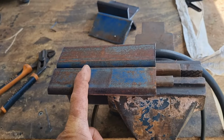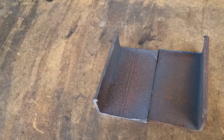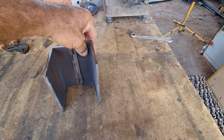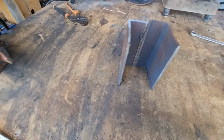This here is what's commonly known in the trade as a piece of metal. Now, I'm going to be welding this, not like that, like that. Yeah. And then I'm going to weld that, drill that.